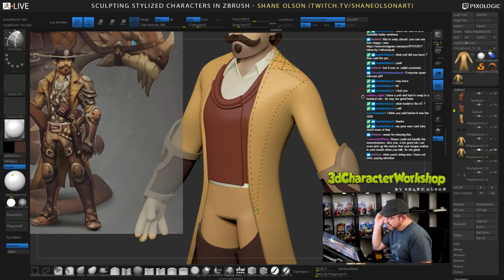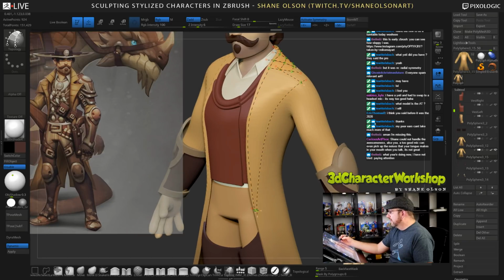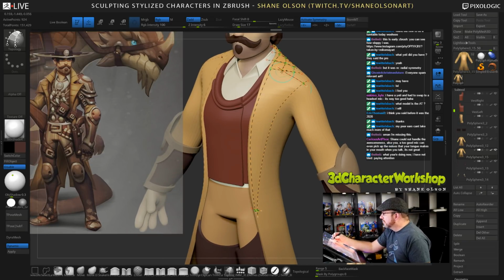Oh, you haven't seen this before? Okay, so I'm using the topological brush right here. So essentially it's like doing retopology. You just draw the topology on the surface, and then you just pop it off the surface. Let's see. I'll show you here after I'm done drawing it on.